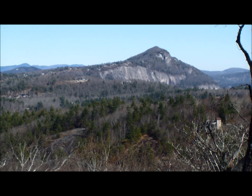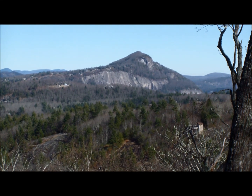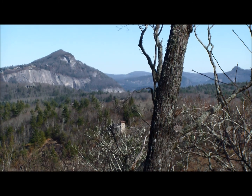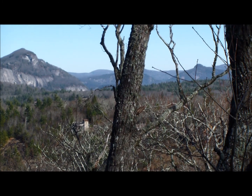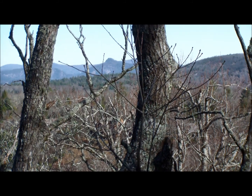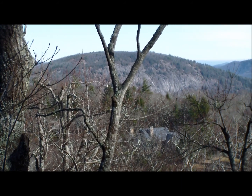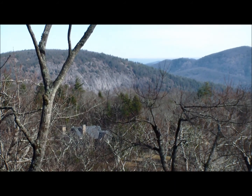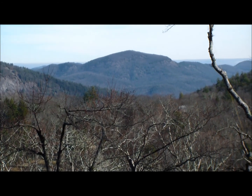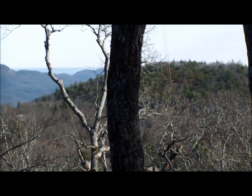But to me, it's a crown jewel because we stand here on the precipice of the Blue Ridge Mountains. As we look to the north, the whole range of the Appalachian Mountains lays out before us. We look over Cashers and see Chimney Top Mountain and Rock Mountain. As we look over Horse Cove, we see our old familiar Black Rock and Terrapin Mountains. But what we have is the whole expanse of the Appalachian Mountains laid out before us. And we're just here at the tip of it, and we get to enjoy these. But in this view, we get the long range shots as well, and that's what really makes this a great view.